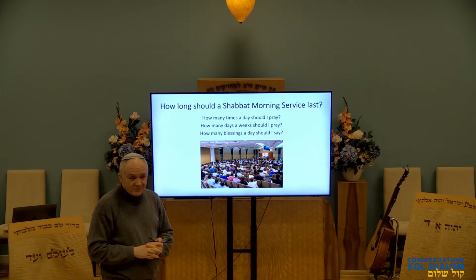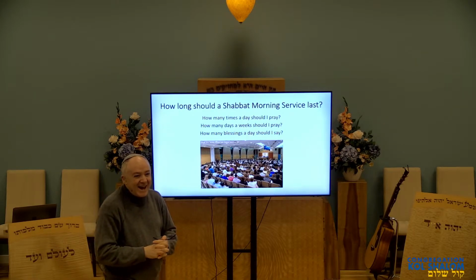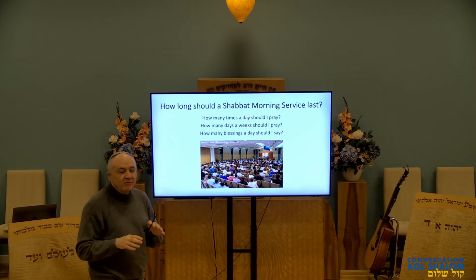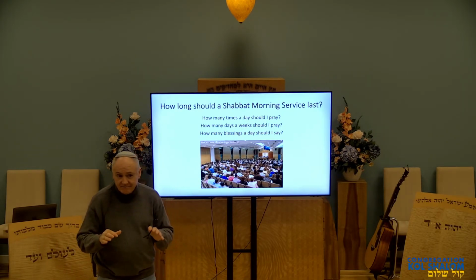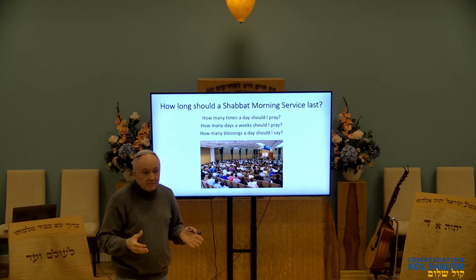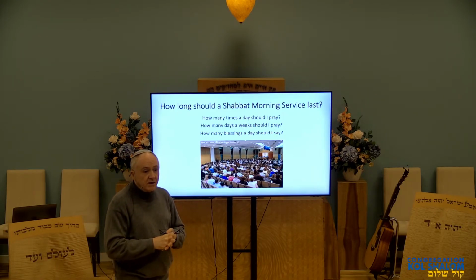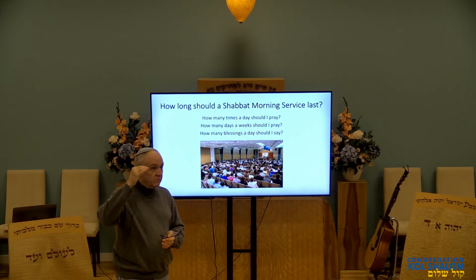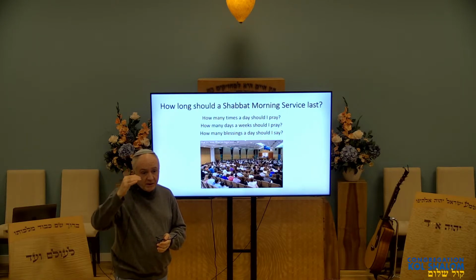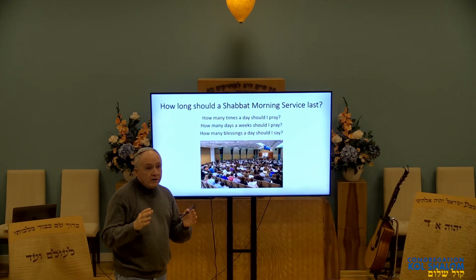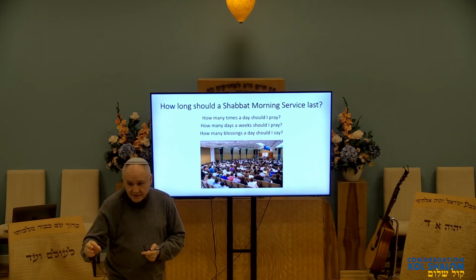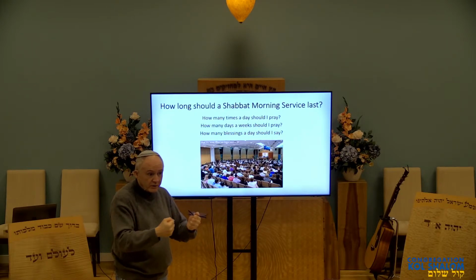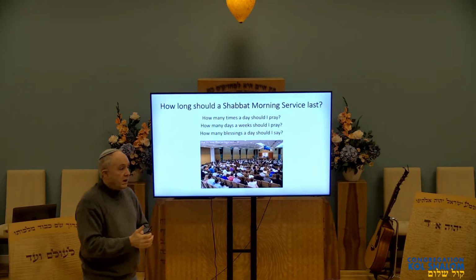Conservative? Well, they should pray 3 times a day. The reality is they don't. But in many synagogues, they have a daily minyan, at least once a day, morning or afternoon, evening, Mincha Maariv together. Or in some synagogues, they have Monday and Thursday, because these are the days that we take the Torah from the Ark and read the Torah, right?